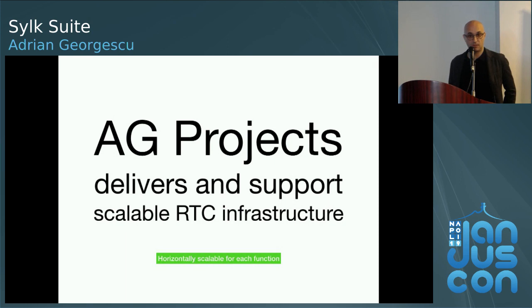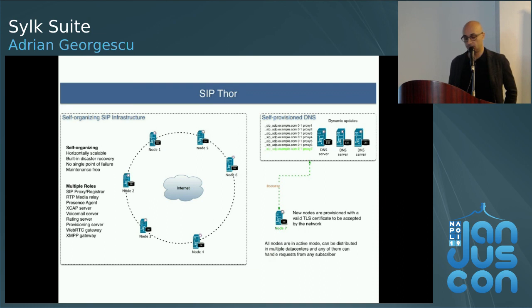So our core business is to sell a platform which contains all the bits and pieces an operator may need in order to fulfill the service. We have a scalable solution, which was very ahead of its time. In 2005, we built something which was unheard of at the time, horizontal scalability for VoIP infrastructure. And later we learned that this path was taken by everyone, including Amazon with Dynamo or Skype with Supernodes. Basically, you have a self-learning infrastructure whereby each function can be scaled indefinitely with the amount of hardware. So this product is called SIP-Door, and this is what we sell to our customers.